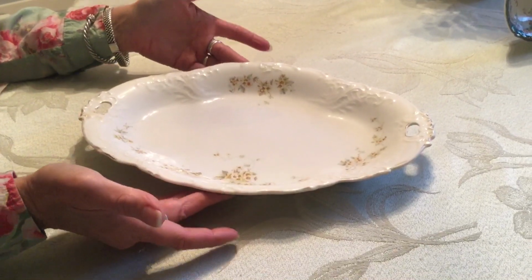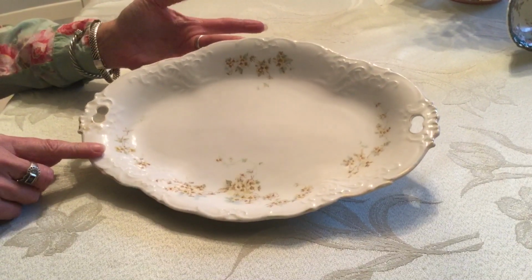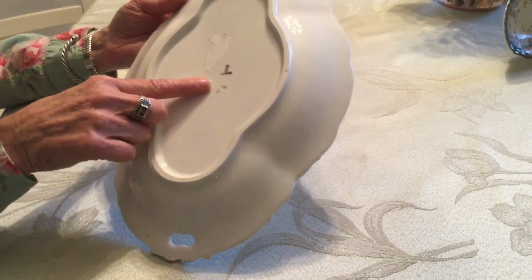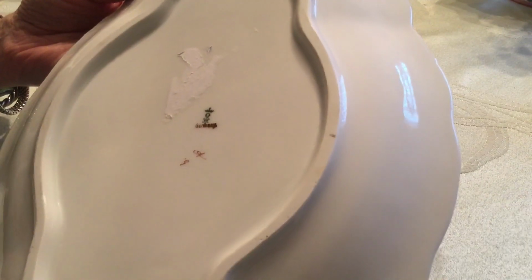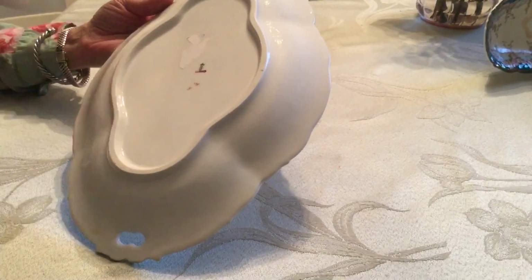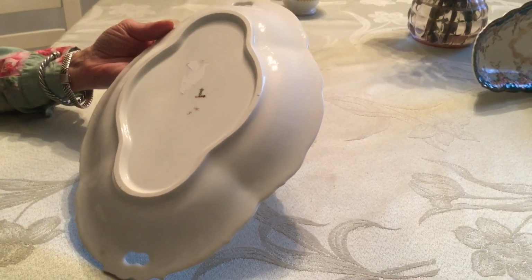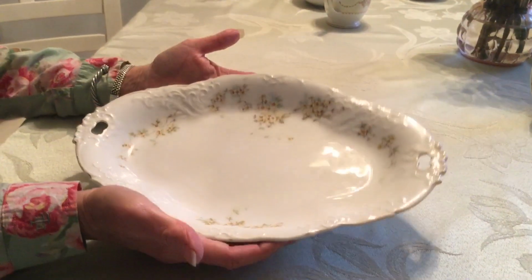To be perfectly honest with you, I have had this plate for a while. I don't think I've ever had it in a video though. We're doing the back room and I ran across it. And I think the reason why I might not have had it before in a video is because I had a really hard time finding out anything about the back stamp. But I did get lucky this time. Doing some research, one website led me to another, and I actually found somebody who asked a question about this very logo. And it turns out it stands for Herman Ohm. It's an H and an O there. And it dates between 1882 and 1928. And they sold in the US and Europe as blanks, and were painted here. And it's a stunning little cake plate.